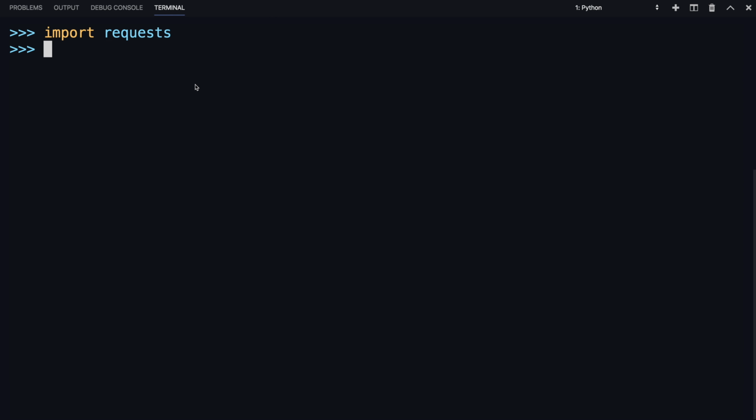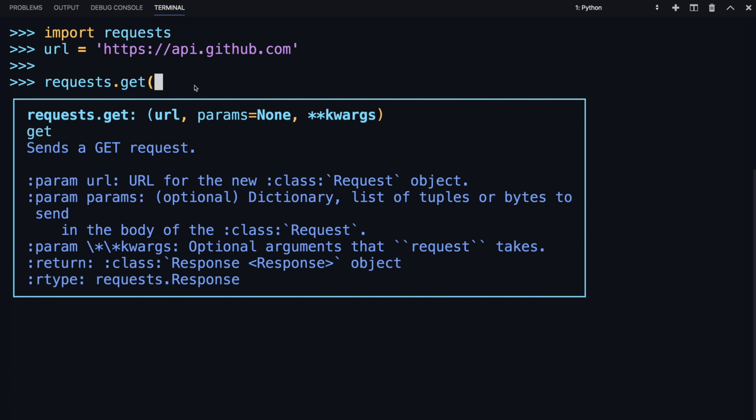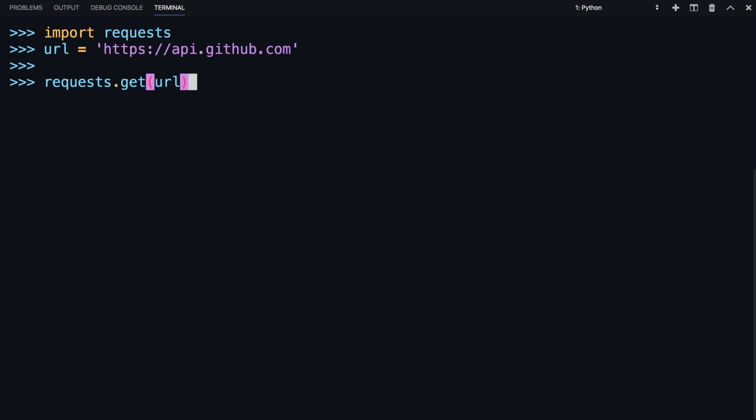After importing requests, let's save the URL we're going to go to as a variable. We're going to be going to this URL several times throughout the tutorial, so this makes it a little bit easier. To perform a request, let's try it out. It's simply requests.get, and then we'd put the URL, or whatever URL you have that you want to try out. Congratulations. You got a response with a status code of 200.